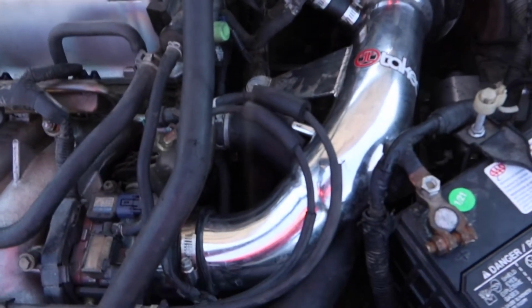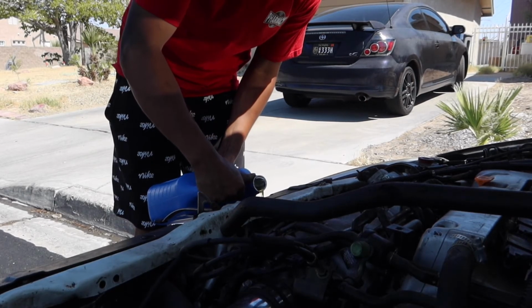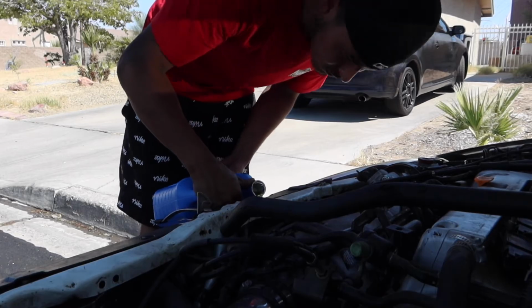I think that check engine light was on because I forgot to connect the air intake. There's a sensor for that. Oh, look, it's right here. Connects right there. Feels great. I gotta get used to that clutch pedal, but so far so good.